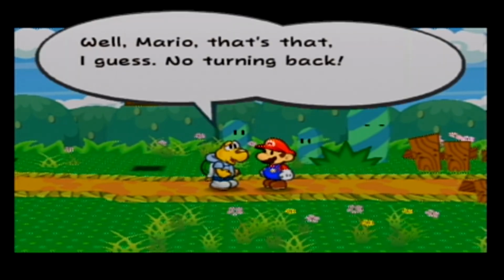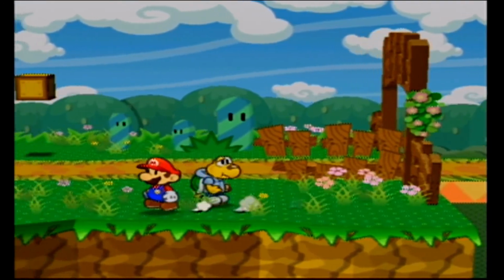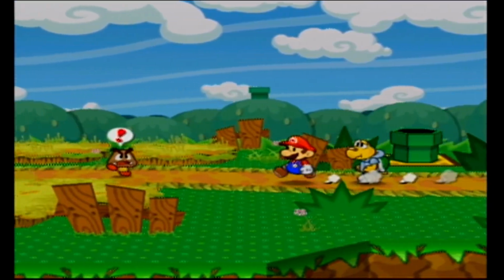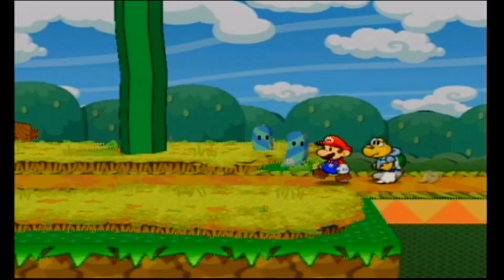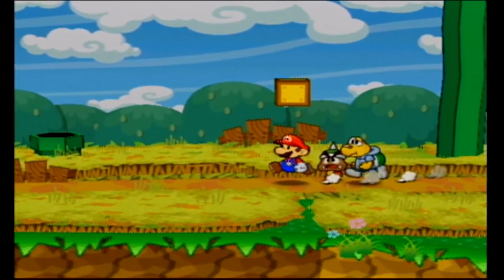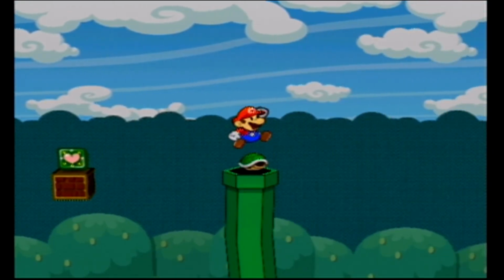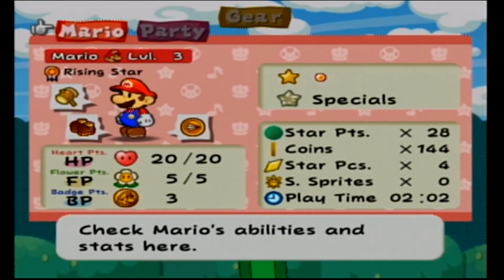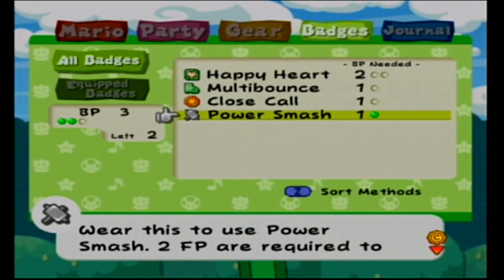Well, Mario, that's that, I guess. No turning back. Hooktail's castle waits. We could really just walk back and be like, yep, we're back. Okay, that works. As you might have guessed, oops, wrong way. It slowly automatically restores HP during battle. We all know I love that kind of stuff.